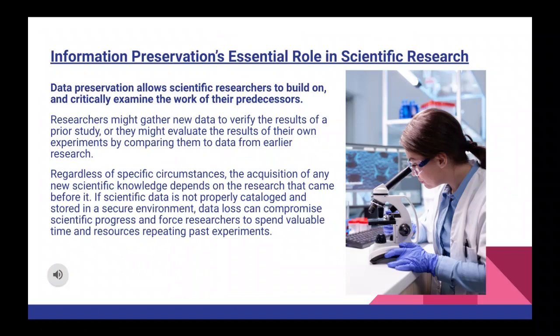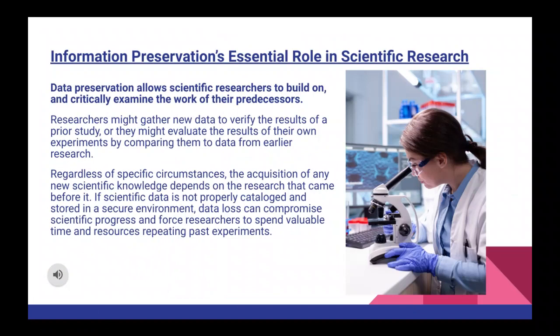The most important thing to remember here is that scientific research is an ongoing, cumulative effort in which new questions and hypotheses are grounded in the findings of previous experiments. Data preservation allows scientific researchers to build on and critically examine the work of their predecessors. A few examples of how they might do this. They might gather new data to verify the results of a prior study, or they might evaluate the results of their own experiments by comparing them to data from earlier research.